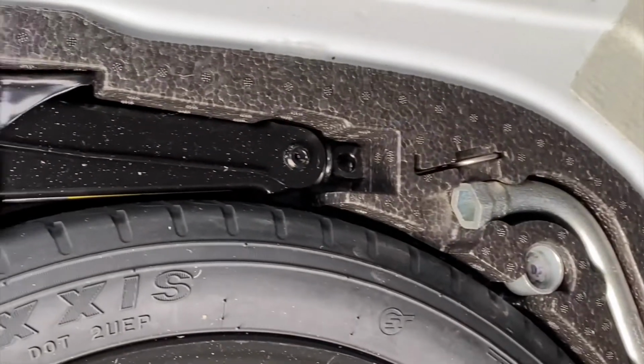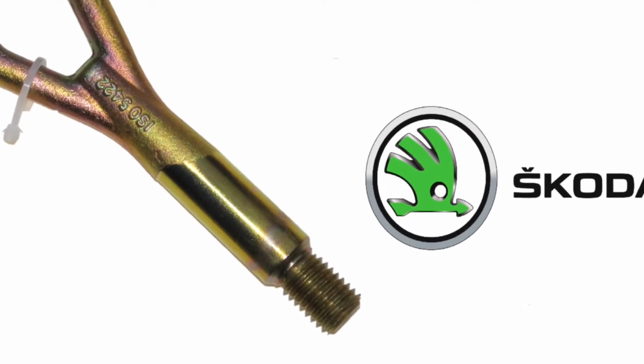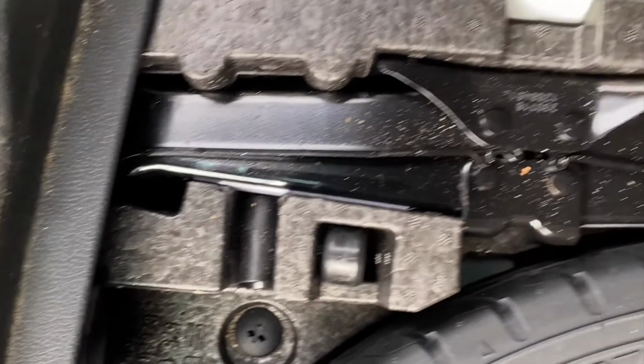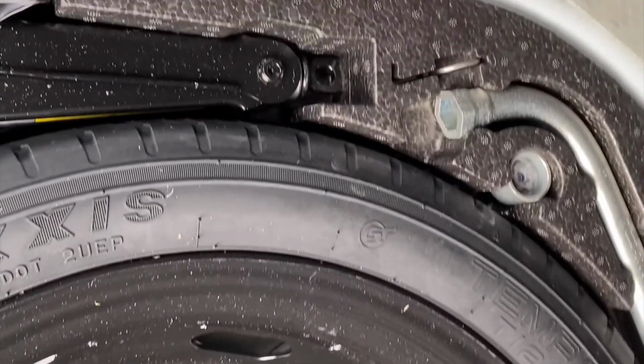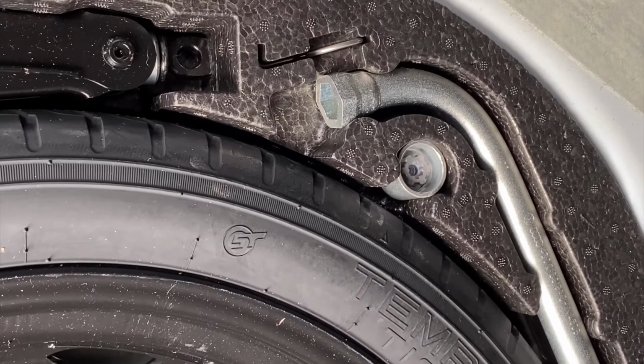Okay, so back in the wheel well here. Sometimes you'll get a tow eye as well if you ever get stuck and need to be pulled anywhere. But there's not one in here. There's not a hole for it at the front. You take a little piece of plastic out and screw it in the front. But this car hasn't got that facility. So that's that.